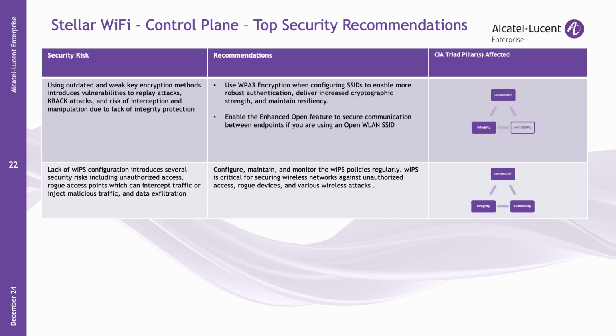Not using WIPS primarily affects confidentiality, integrity, and availability within the CIA triad, but most significantly, it impacts confidentiality. Attackers can set up a rogue access point to trick users into connecting, and they can capture sensitive data, compromising confidentiality. Rogue APs can also launch man-in-the-middle attacks to alter or inject data, compromising integrity. Availability is also affected by interfering access points, causing RF interference and jamming the signal to legitimate clients.